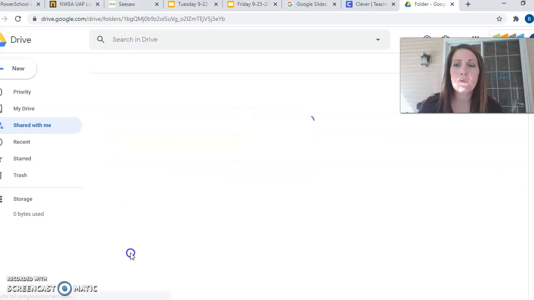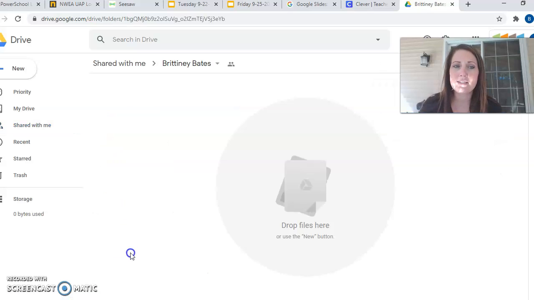This is your own private folder that the only people that can see what is in this folder are you and me. So the nice thing is as you type things, like as you publish your writing, you don't have to email it to me or send it to me. You don't even have to press save. It automatically saves it in this folder, and then I can access it on my computer. So that way you'll type your piece up, and once you're done typing, boom, it's done, and you have fulfilled the assignment. All right, so I want you to pause it and get to this screen, and then I'll tell you what to do next.